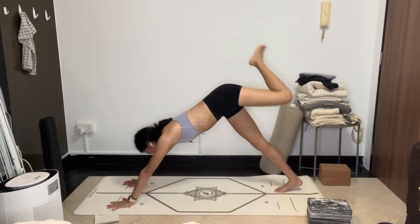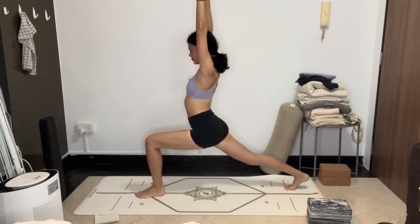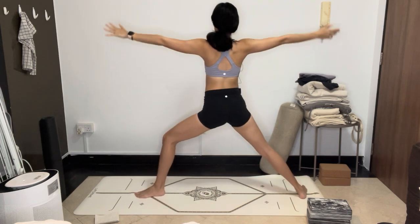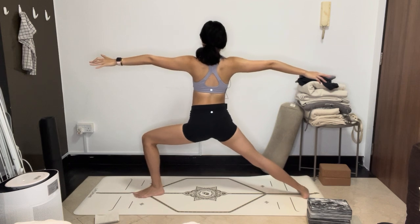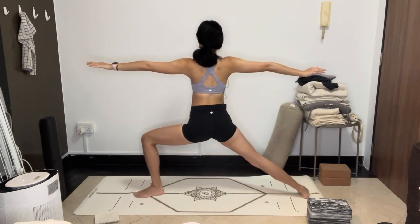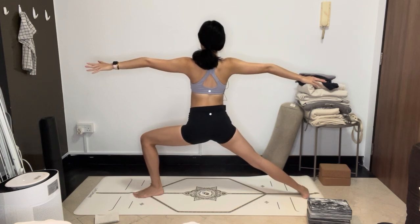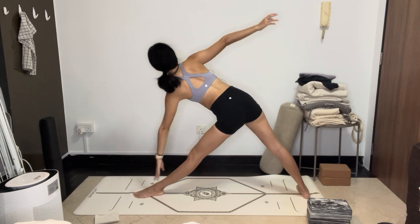Step the foot in between your hands, high lunge. Spin the back heel towards the floor, warrior two. Extend the arms really well. Chin up, chest up. Now left leg straight, shift your weight forward, triangle pose.